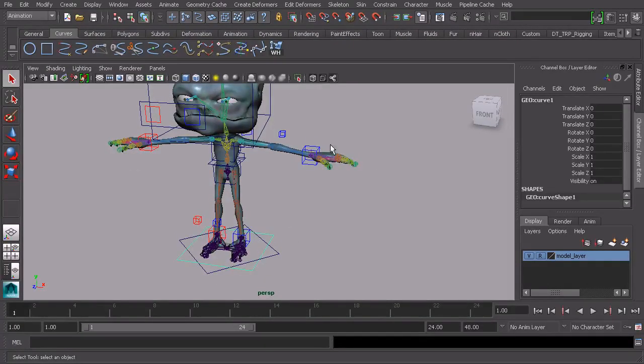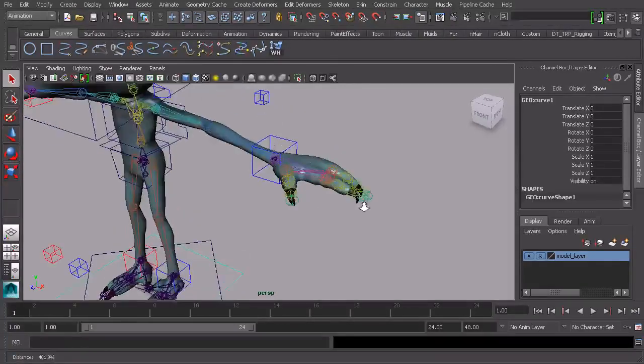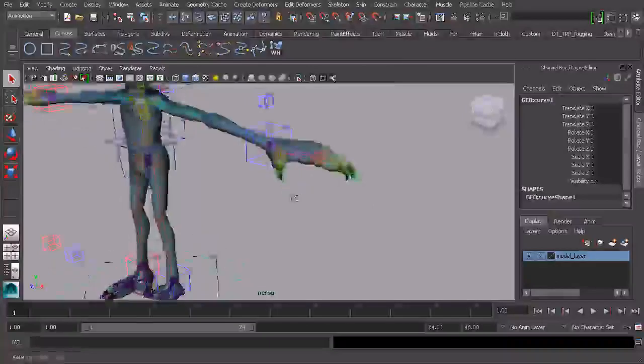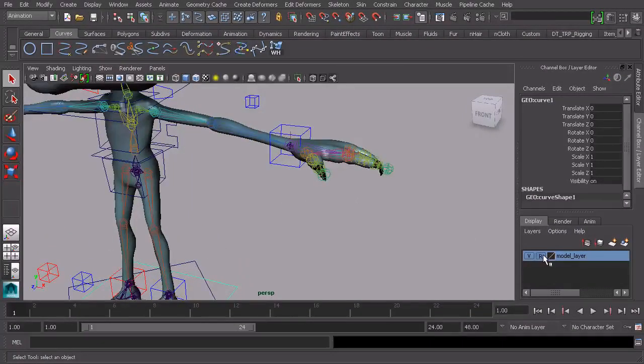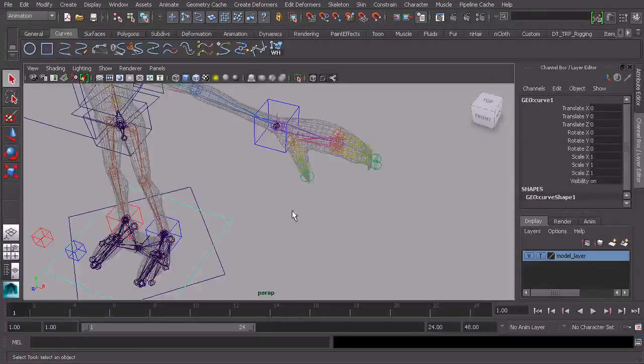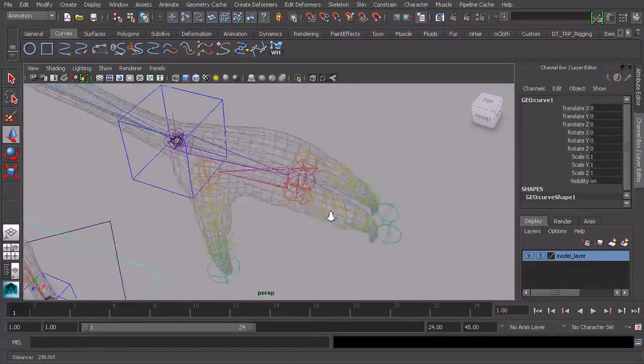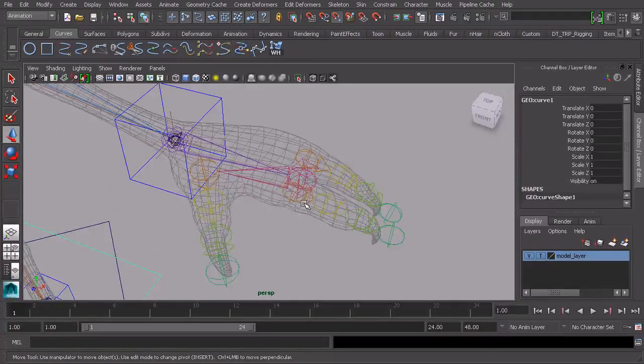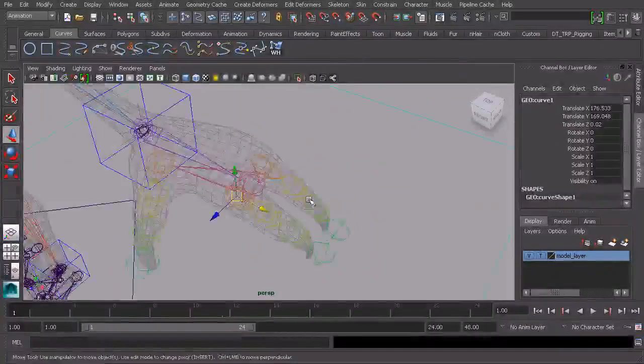Let's go ahead and align it to the left hand, and once our controls are in place here, we could always mirror them across, get them cleaned up, and we can end by making sure that they're set up in a way where we'll have control over each finger. I'll go ahead and template the character, and with the control curve selected, we can go ahead and snap it over to the index finger. So we'll hold down the V key and the middle mouse button, drag right on top of its root.